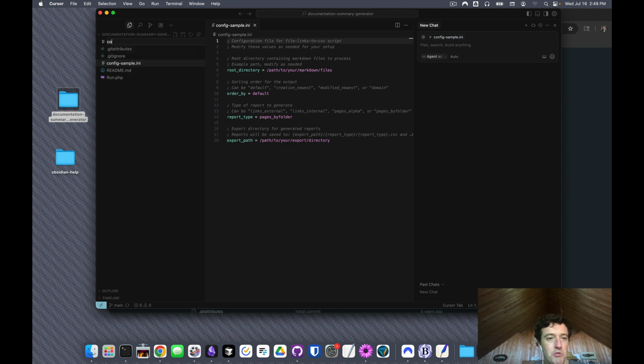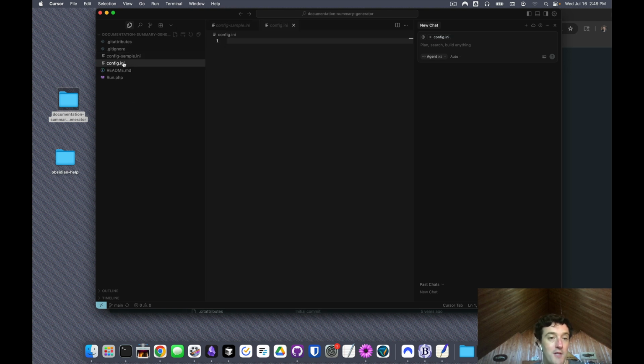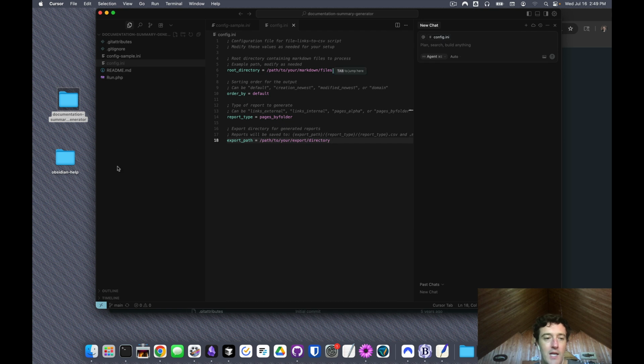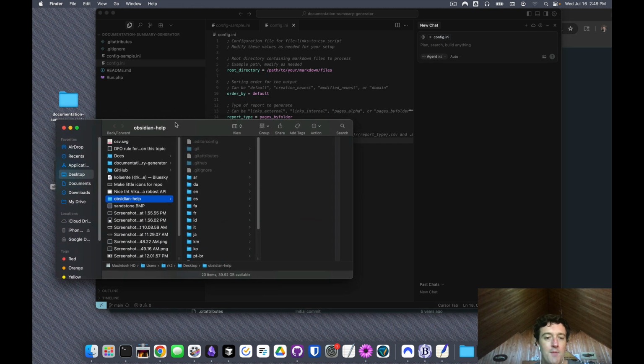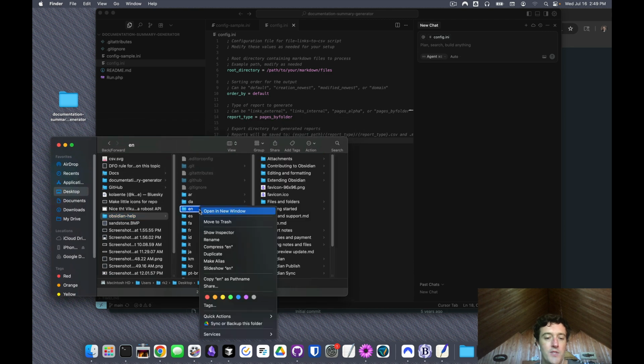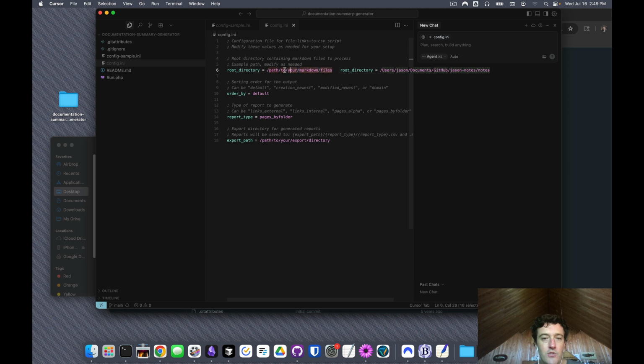All you do is write your own config file and copy the sample data into the config. And then you can see in the comments some documentation on what we want to do. All we want to do is summarize the English version, so we'll choose that as our root directory.